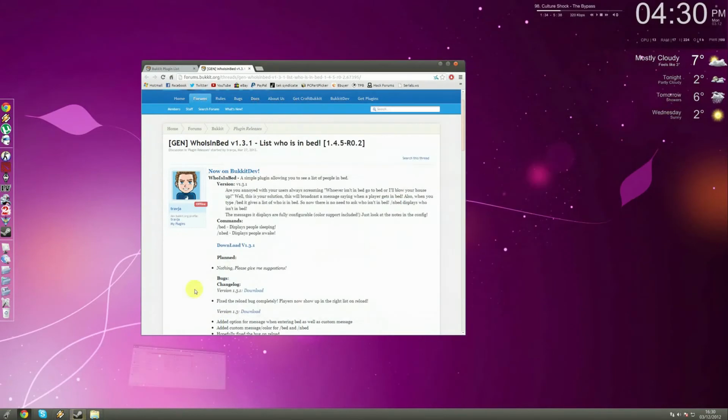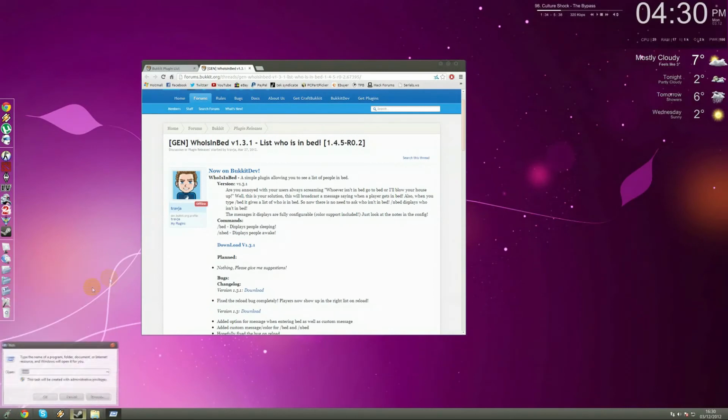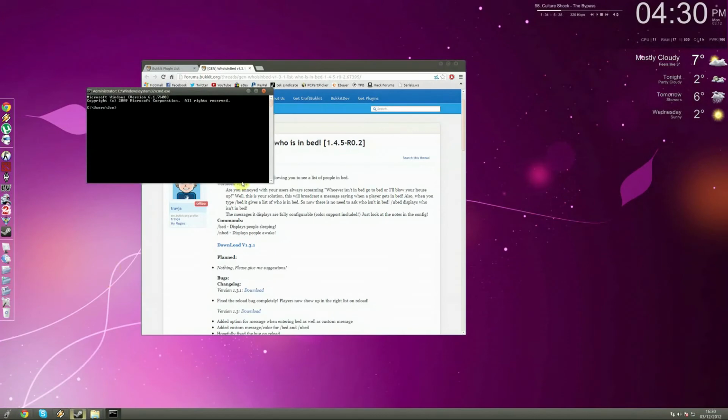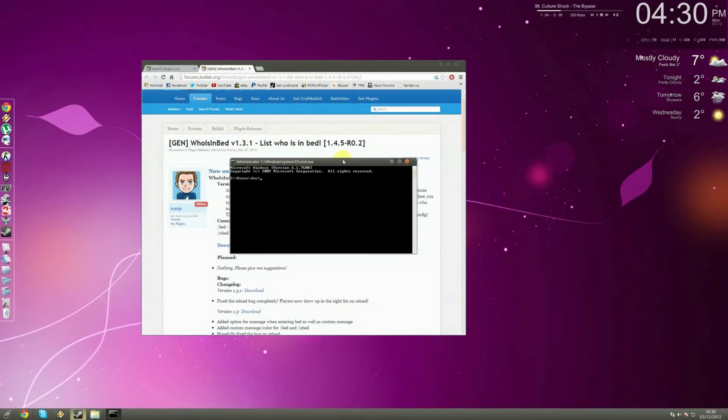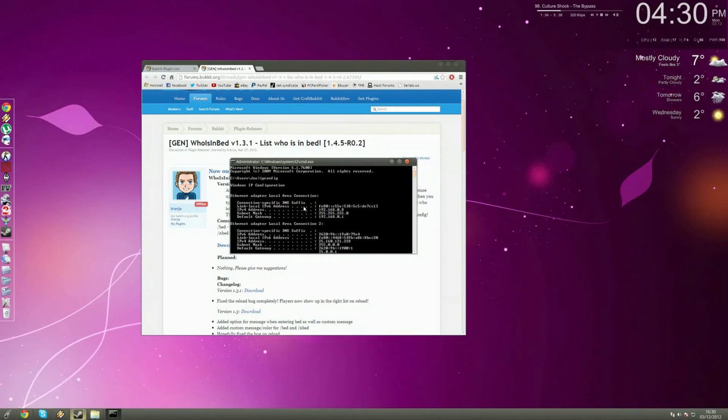So what we're going to do is go to Start, All Programs, Accessories, Run, and we're going to put in CMD and click OK. So you'll see a command prompt load up, and we're going to type the command ipconfig. Now this command just basically shows you a bunch of information about your networks and some IP addresses. So what we're looking for, Ethernet adapter local area connection, or it would be wireless connection 1 or 2 or whatever. So yeah, default gateway, that's what we want.